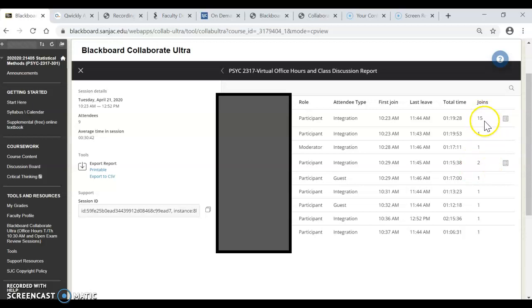When you see cases like that, this little menu item here will give you the full history of when they logged in and when they logged out. So this is very helpful. If my class started at 10:10, I can see that students were joining around that time, they were leaving around that time, and I see the total amount of time that they spent in the class. I would use this information in the same way that I would use a sign-in sheet to determine whether the student should be marked as present or absent for the class period.